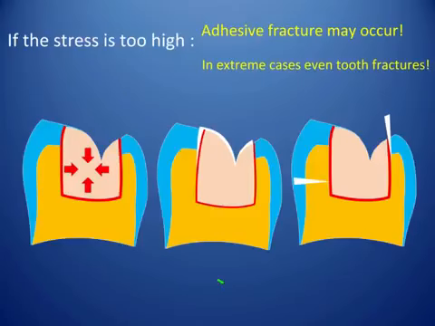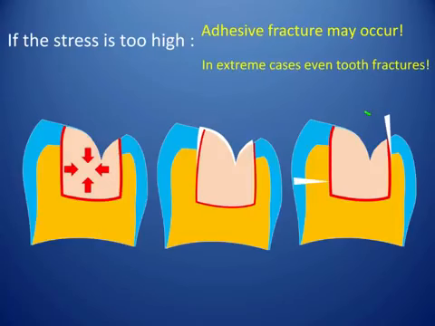It can break or diminish the adhesive interface between the adhesive and the tooth. It can also cause damage at the interface between the adhesive and the composite. And if the composite is bound to the adhesive well enough, it can actually cause microfractures within the tooth structure itself, which can lead to things like cracked tooth syndrome. So again, stress is a very relevant and pertinent number.